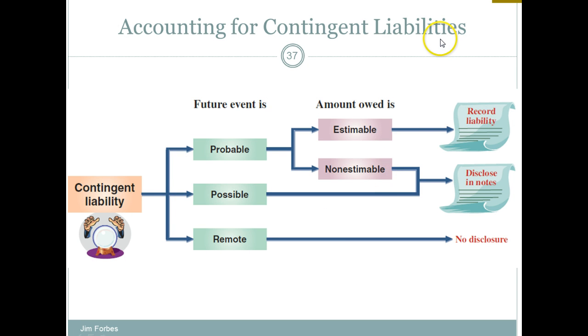So accounting for contingent liabilities is a future event probable, possible, or remote. If it's remote, there's no disclosure. If it's possible, you disclose it in the notes. If it's probable, then you have to either estimate, or if it's non-estimable, so there's a lot of what-ifs in this area. But a contingent liability could be potential environmental lawsuits, sexual harassment lawsuits. It's one thing if it's remote, but if someone's already filed a lawsuit and so forth, and they're trying to sue you for a certain amount, it becomes more probable. The more probable this liability becomes, the more you have to record it and disclose that on your financials.